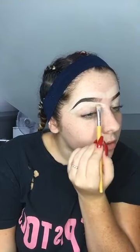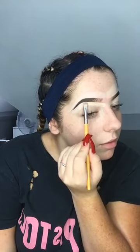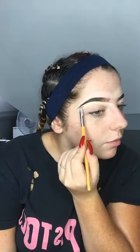Okay, so the Kiko concealer, I wasn't a fan of. I'm not really a fan of it, in all fairness. I think it's too light. It's okay for maybe someone a bit younger who doesn't really wear a lot of makeup, or no, it's a no from me. I'm just going in and over with the Nip and Fab concealer.